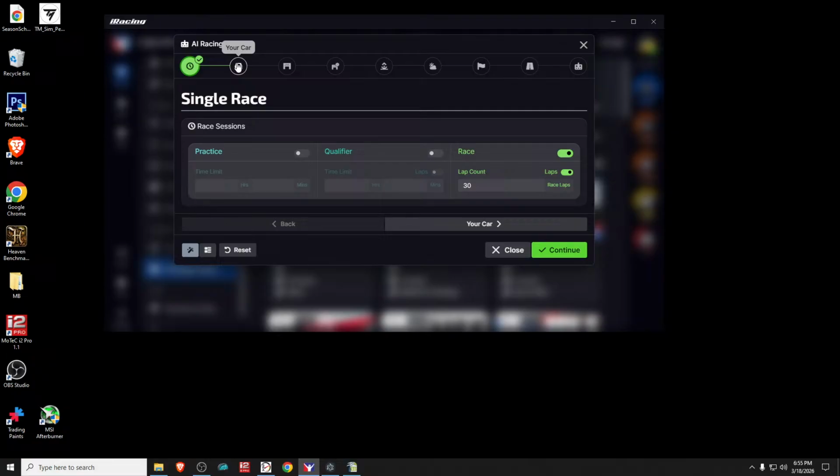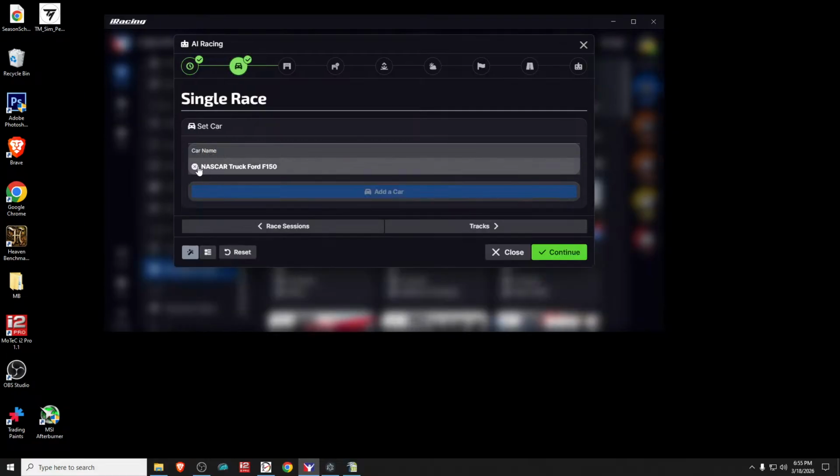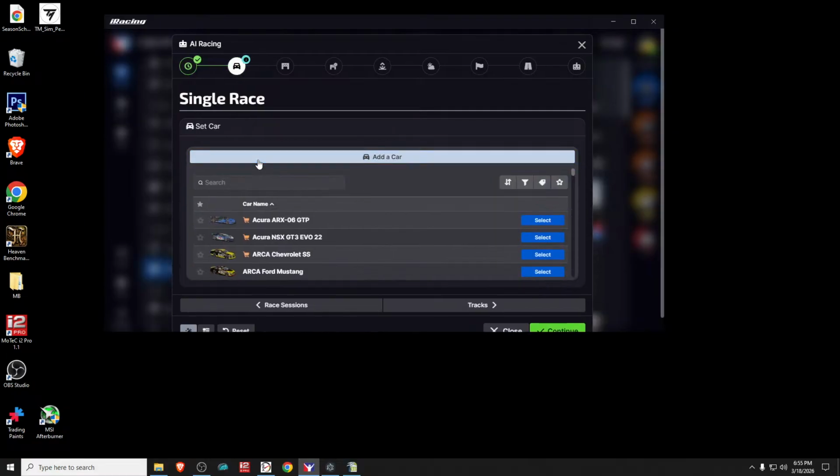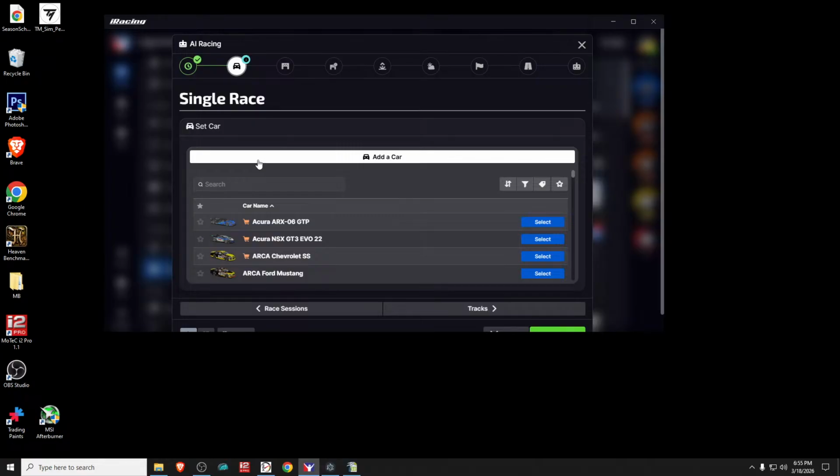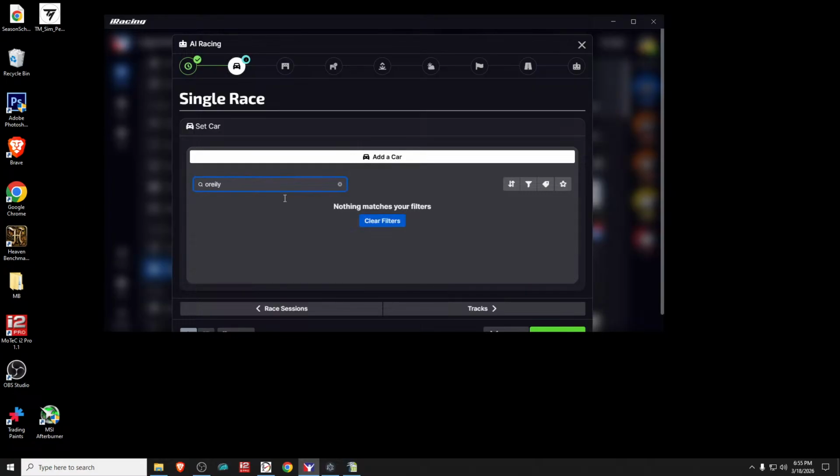Single race, my car. I gotta change that over to the Xfinity car. O'Reilly Auto Parts. Maybe. O'Reilly. And I don't know how to spell O'Reilly, obviously.